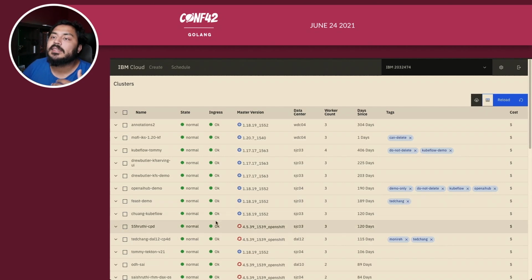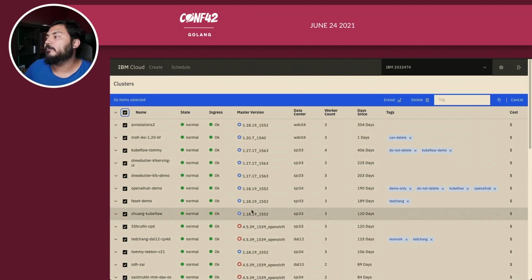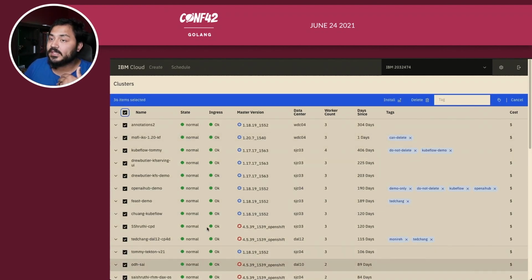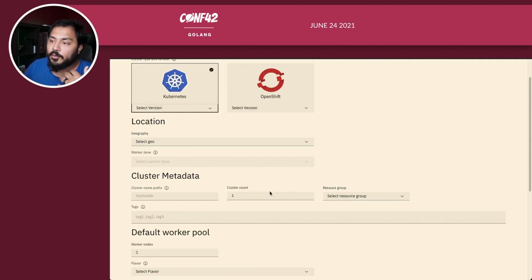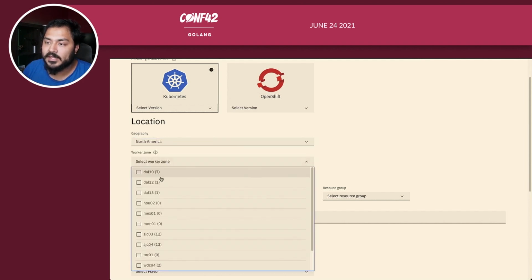Some of the key differences from what IBM Cloud offers is that in this one, we can delete multiple things at the same time. When you go to create new resources, we can select how many clusters we want to create, as well as select that we want to deploy these clusters in all our data centers in the North America zone.